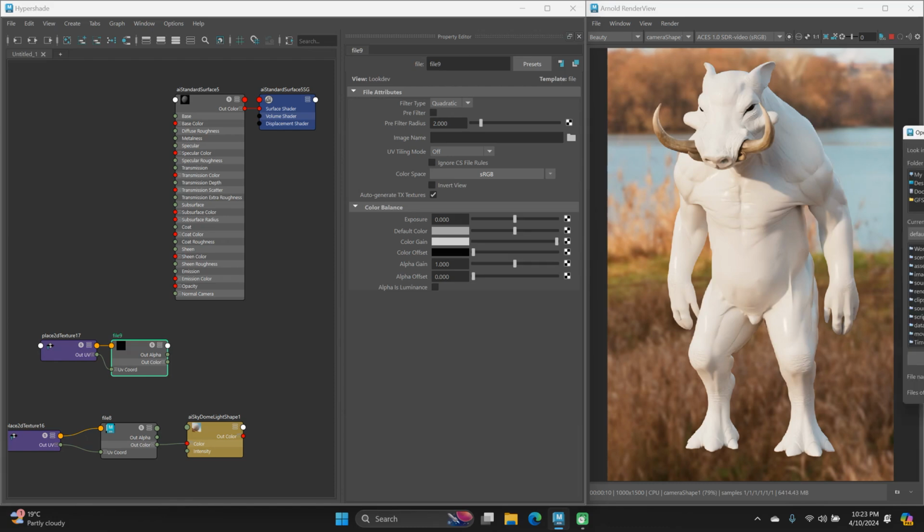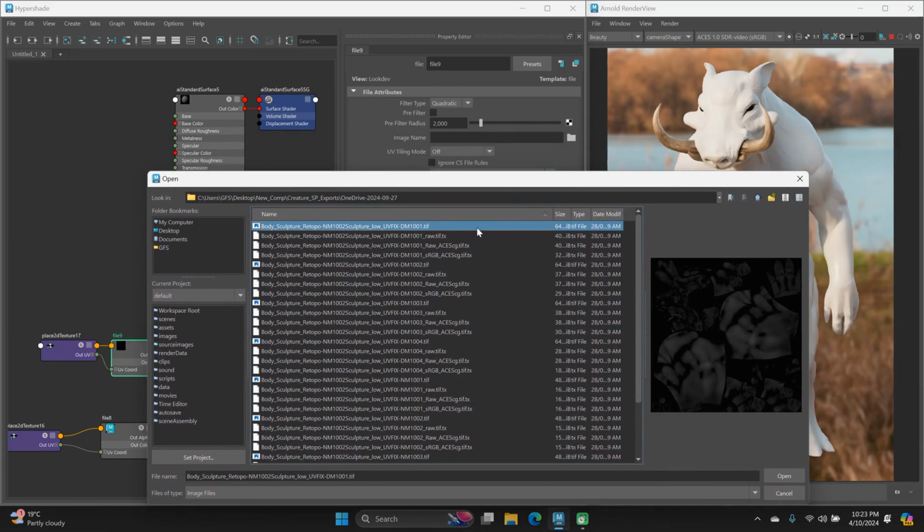And it should look something like this. So you're going to have a bunch of files, and it's going to be something like DM1001. So there should be 4 of these depending on how many UDIMs you have. If you have 4, then you have 1001 to 1004. So just pick the first one in the list, press open.